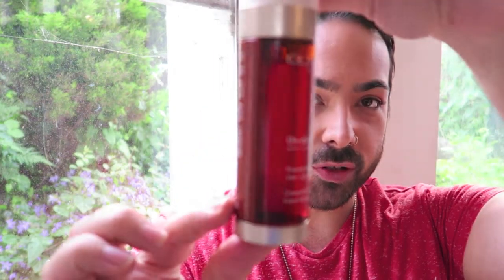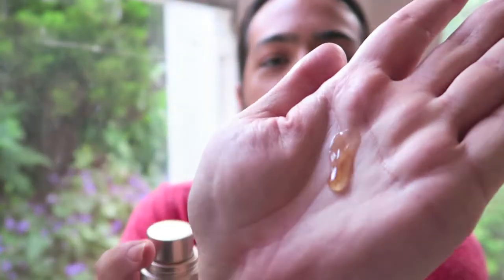I found this product very oily and very greasy. Let me demonstrate. How it works is you've got two chambers — this one and that one — two different fluids, and when you use the pump it mixes the two fluids together. The idea is you mix them in your hand and then apply it to your face. First thing I'll point out is the product feels sticky — the minute it's on your skin it's sticky, like my hands feel sticky now. It feels very sticky and tacky, which I don't like especially not all over my face.